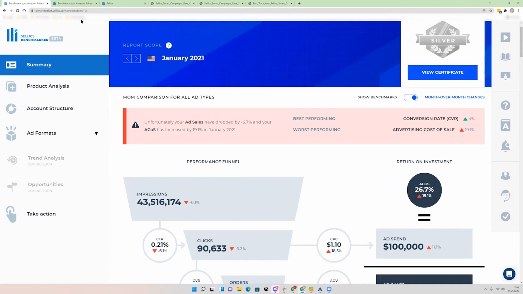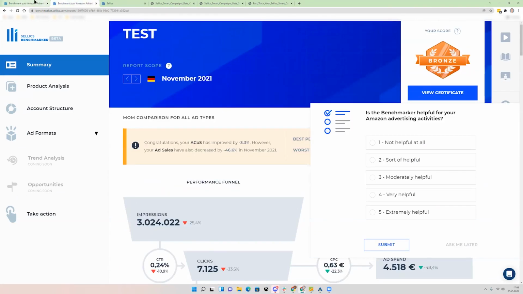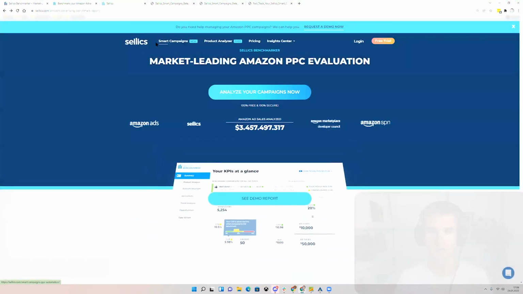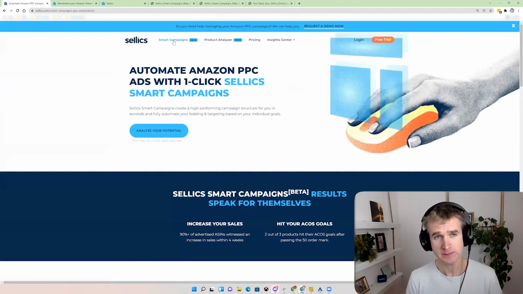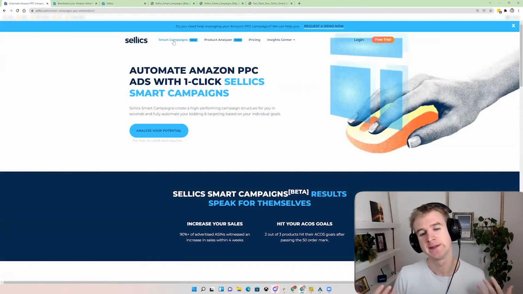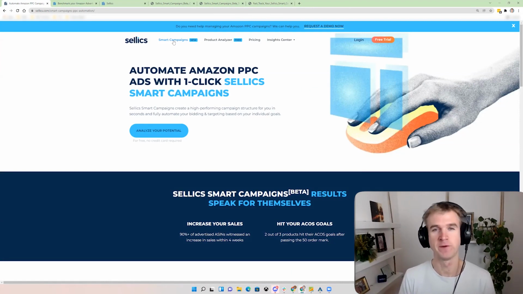But what we want to talk about today is the other thing, which you also will see here at the top, and this is something which we call smart campaigns. Because when we talk about smart campaigns, this is in the end the action that we highly recommend for anyone that analyzes the performance within their Amazon PPC account. Smart campaigns can be an incredibly powerful solution to really get your performance to the next level.